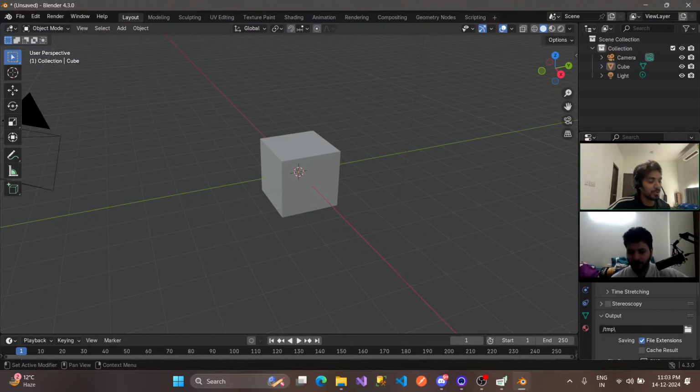And for movies that are recorded, it is about 30 FPS. But if we are gonna go for sports, maybe cricket or something, then it is gonna require a much higher frame rate, especially if we wanna go for a slow-mo effect.